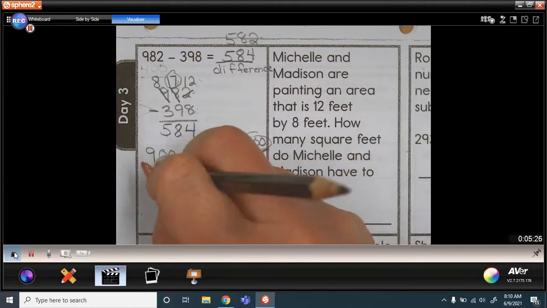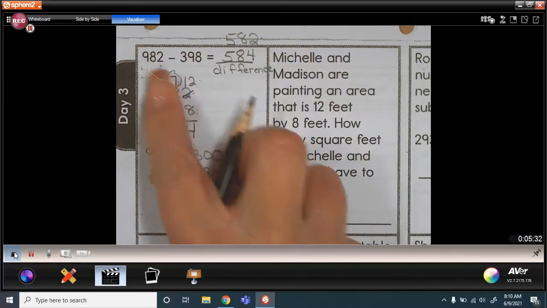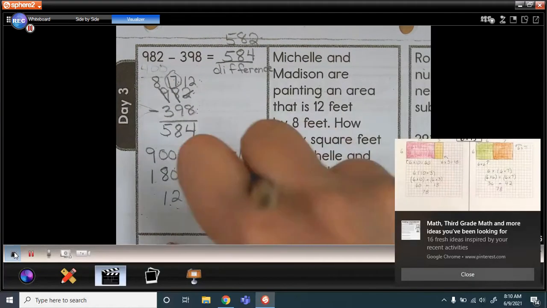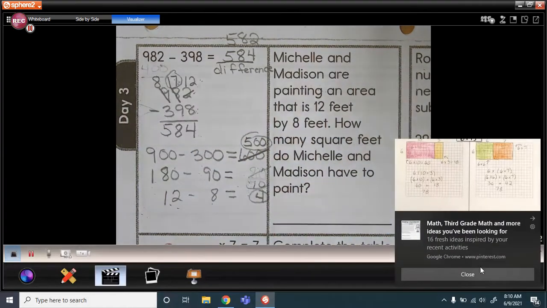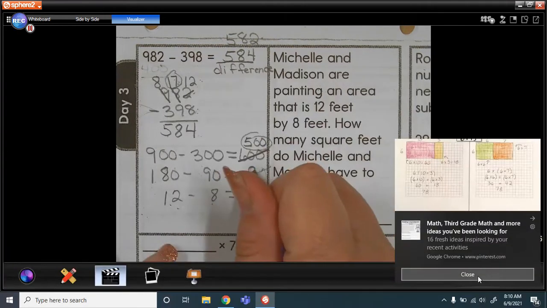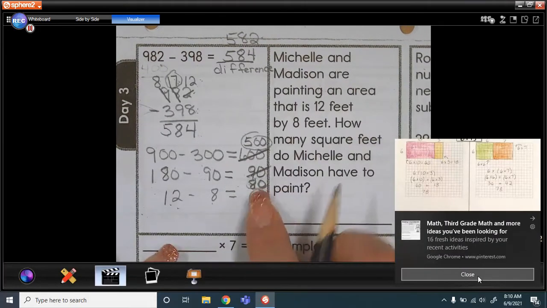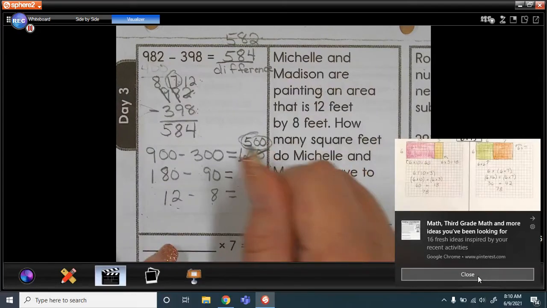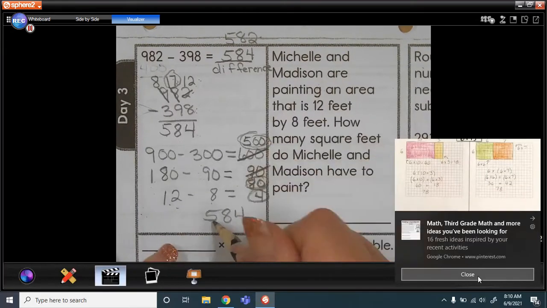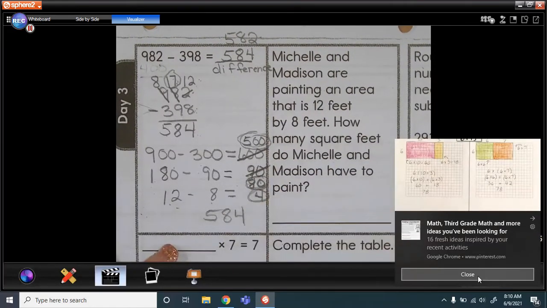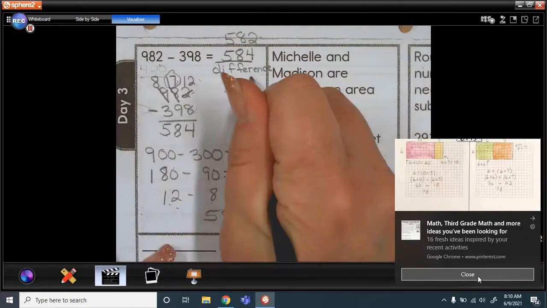Oh, my apologies. This should have been 80, right? Yep, should have been 80 because this is 80 minus 90. Oh, so I figured out my mistake. See, it's always good to have a second way of looking at something when, guess what? Something may not come out right. So that would have left me with 90, and I borrowed 10, making it 80. And so now I put this all back together, which is going to be 500, 80, and 4. So here's my hundreds, my tens, and my ones put back together. Now, to make sure that I did my calculations correctly, I can use addition.